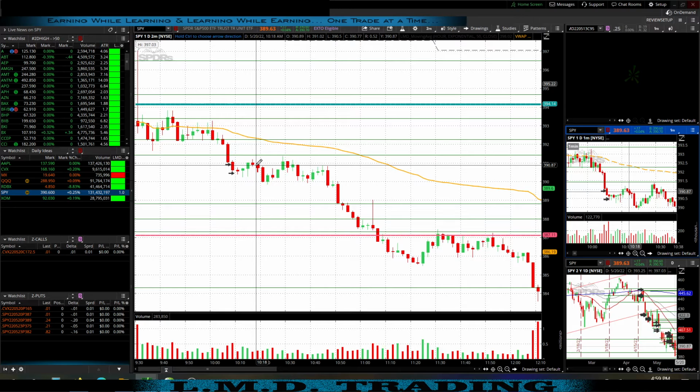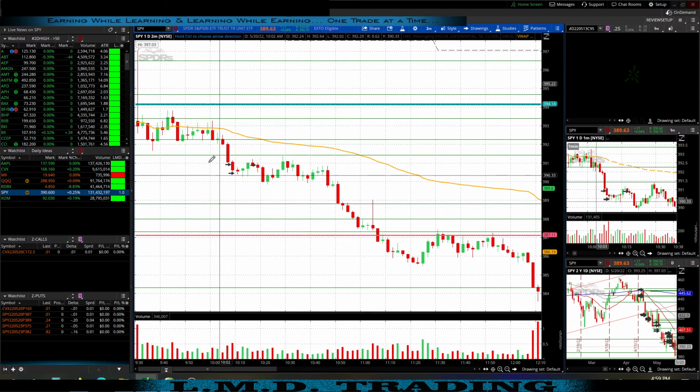Bam, that candle right there. So one reason why we were kind of chasing this once it got green, look at how extended that is. That move is extended, so we needed a pullback. So again, I wasn't mad getting out of there. It made a quick 20 bucks on it.